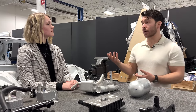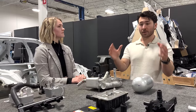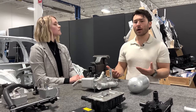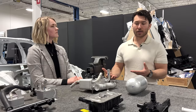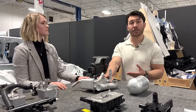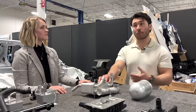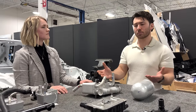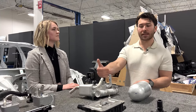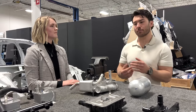However, that does, to Alex's point, come with some trade-offs. The supermanifold is incredibly compact. It fits very neatly in the front of the vehicle. This obviously takes up a little bit more space. However, it is achievable with components that are, I don't want to say off the shelf, but a little more commonplace among EVs if there's not a super high level of integration and upfront design work that's desired. This is much more of a plug-and-play sort of system like we saw with Rivian, but taken to the next level with some systems level thinking to achieve a high efficiency heat pump system.